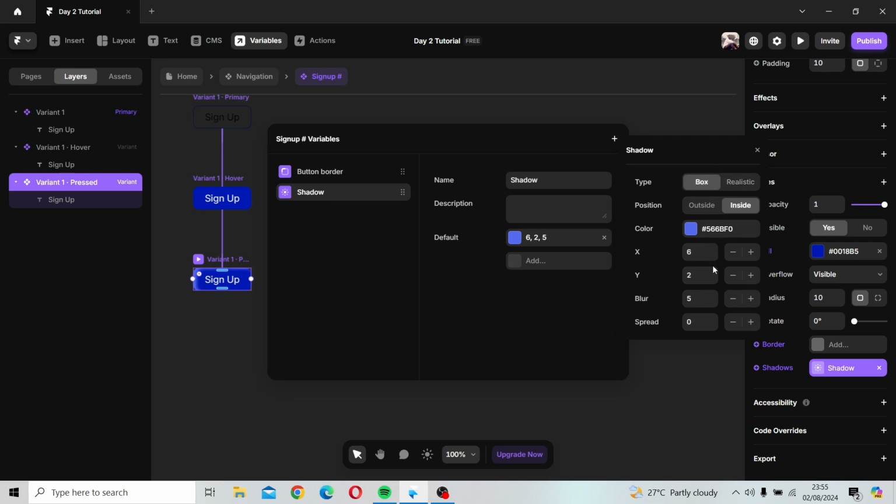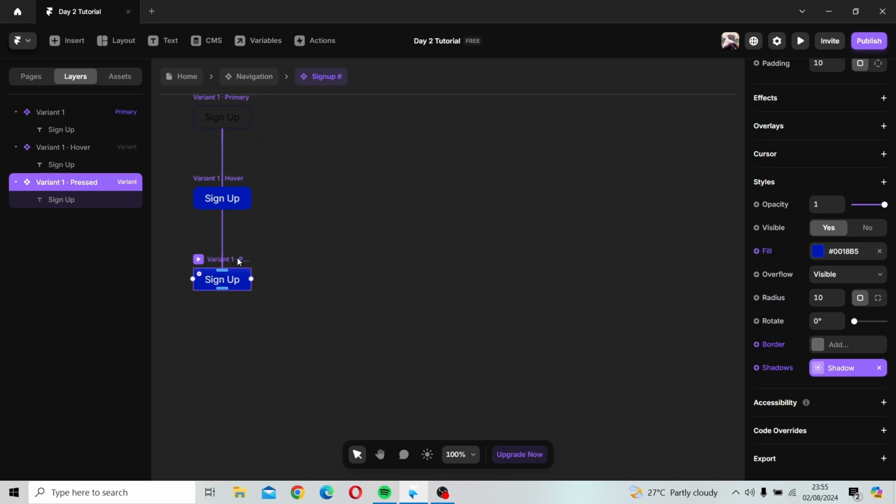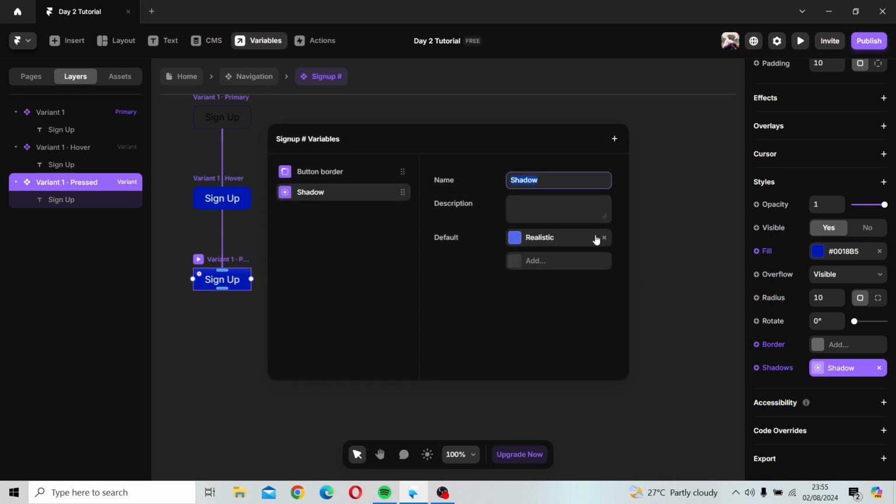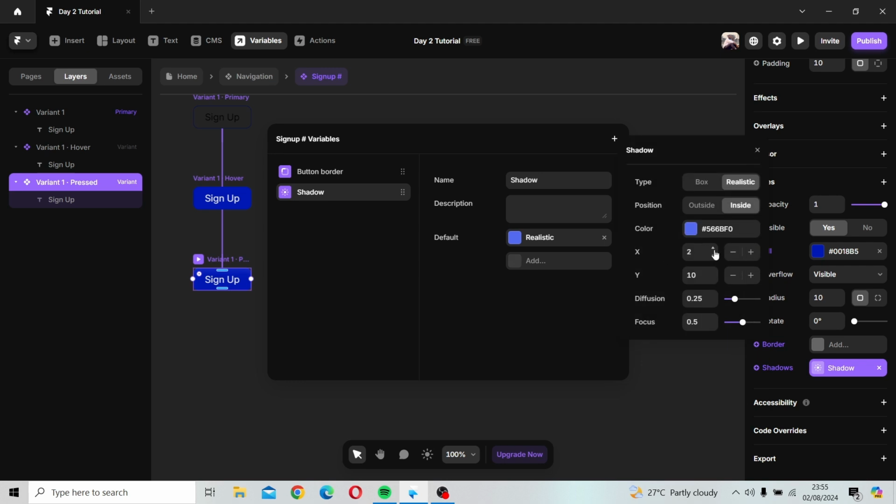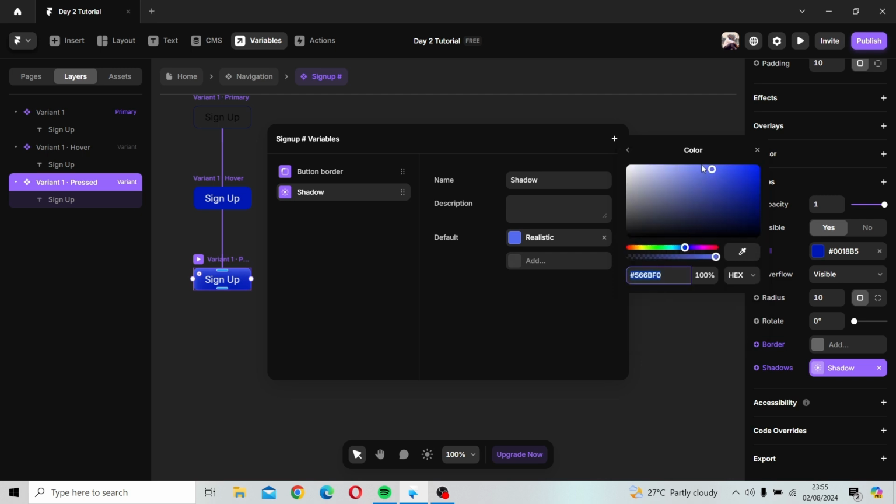Let's take this to 6. There's a reason I'm changing it. Okay, let's change to realistic button. Let's change this to 15 and this to 30. So let's try to reduce.